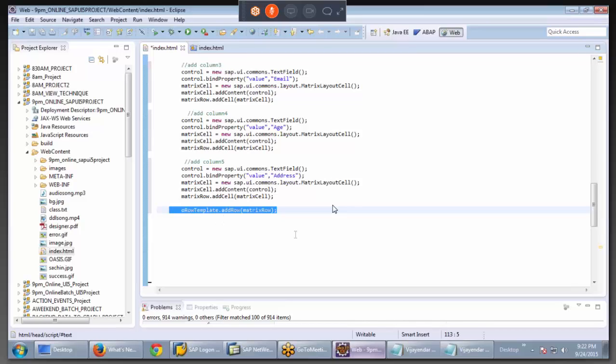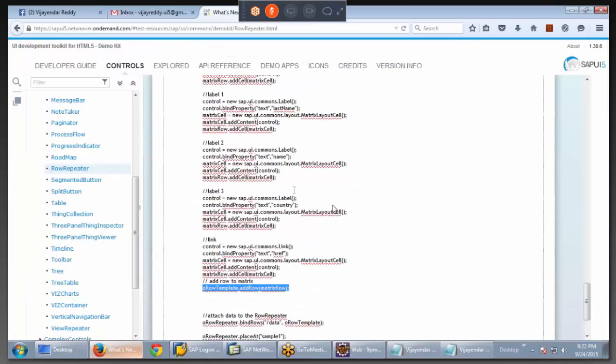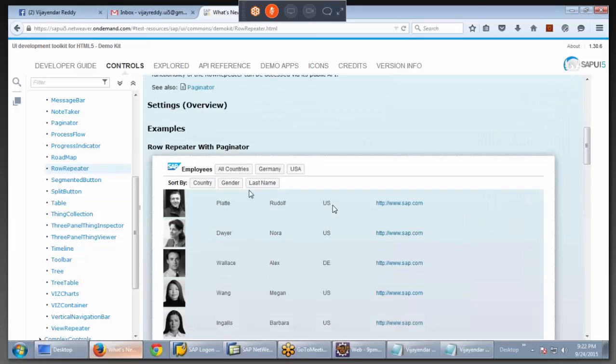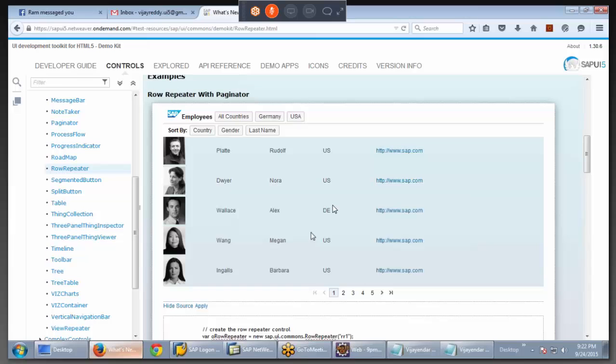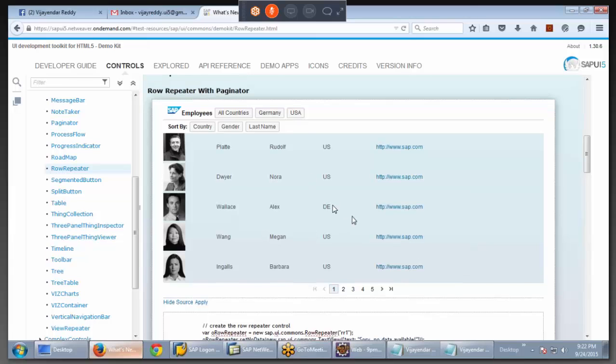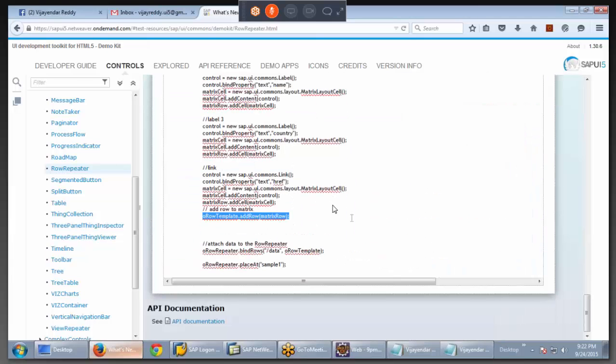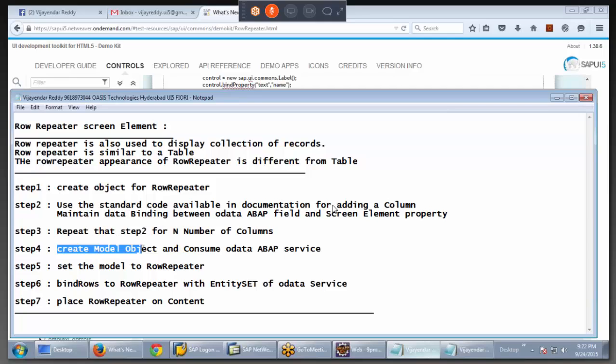It is available. Now, this documentation says that data is coming with static approach. The data is coming with a static approach here, but in our case, we are not using a static approach. We need to bring the data from OData service. That's the reason why we have to create a model object and consume OData service. Create model object and consume OData service is same like your previous examples.